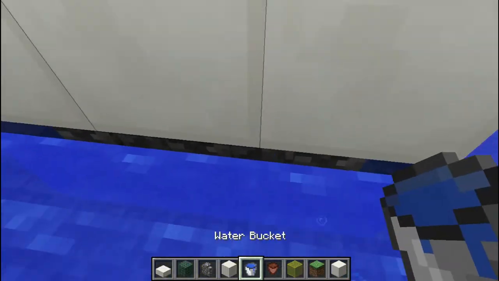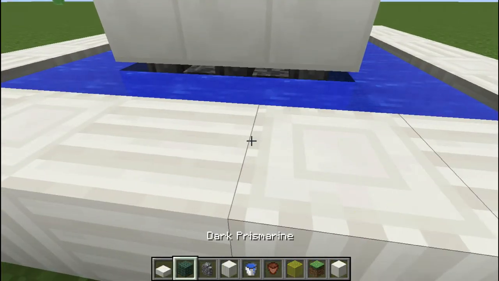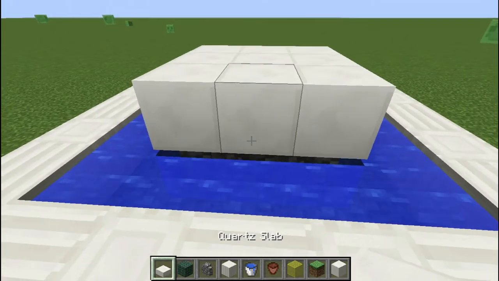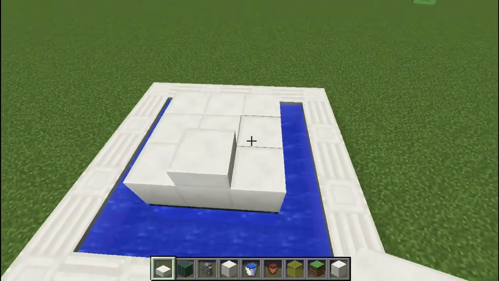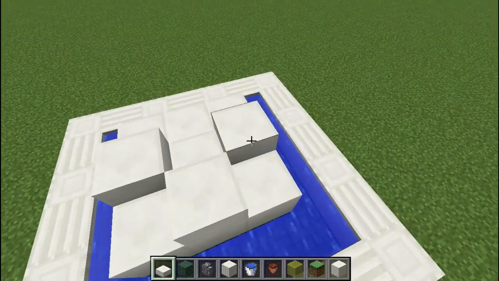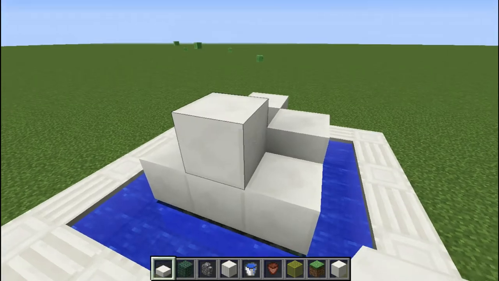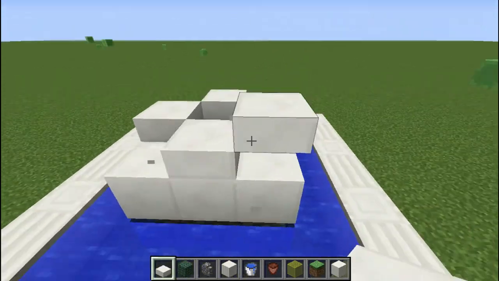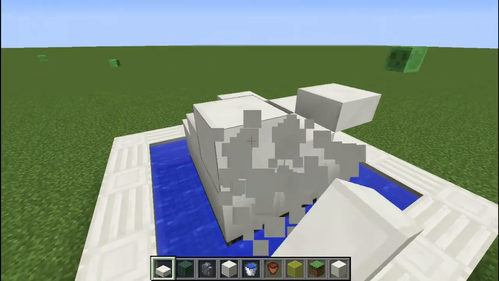I guess now probably what we can do is, okay, so take out your quartz slabs. Get one over here, get one over here, get one over here, and get one over here. Now over here, build one here. So just do this on every side, basically. Now that was a fail.